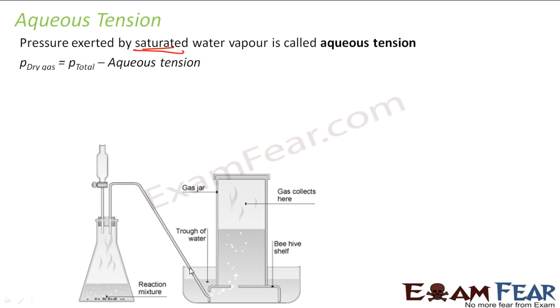So there will be water here. It goes to this pipe and you will collect the gas here. That is how the gas is collected in the lab. This is the case because from this, the gas won't be able to escape. So here we see the water is involved. If you want to find the pressure of dry gas, because the gas is not dry here, you have to find total pressure and you subtract the aqueous tension.